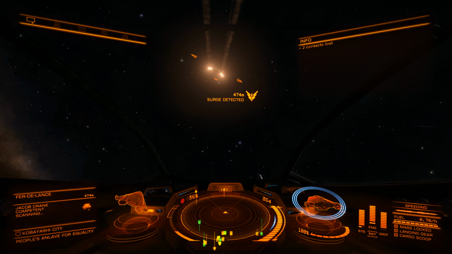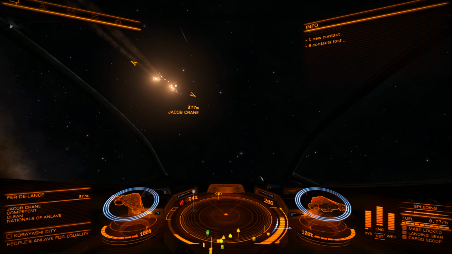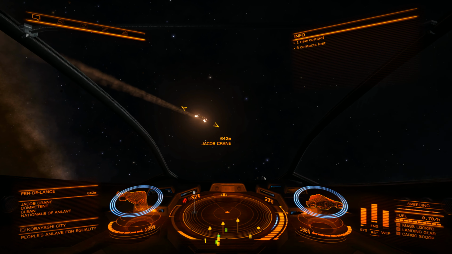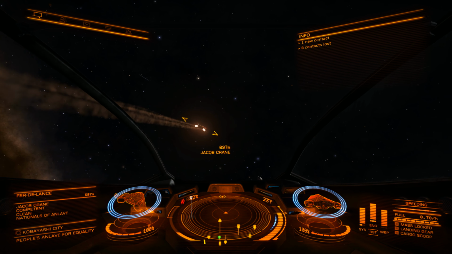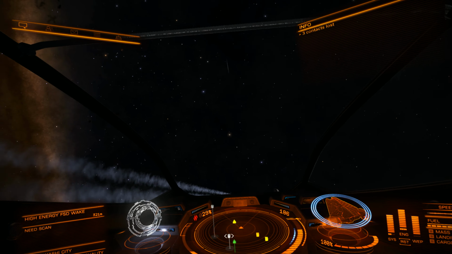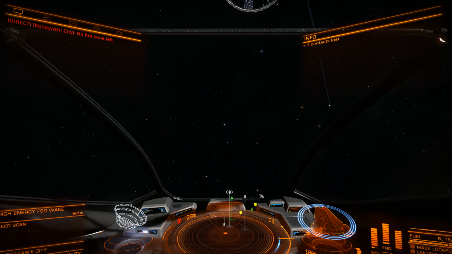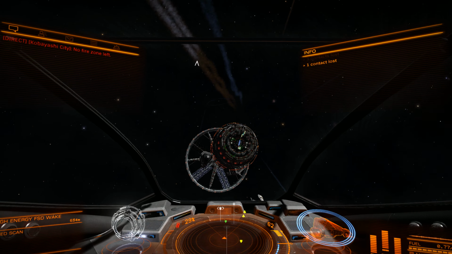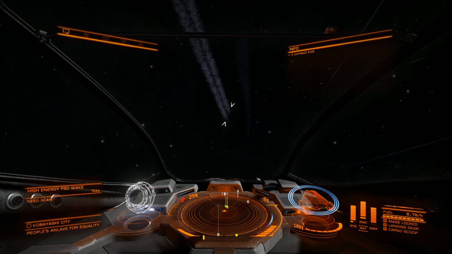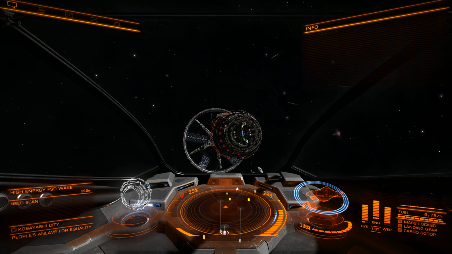Frameshift charge detected. Or we're gonna watch this guy take off into hyperspace or supercruise. Whenever it says frameshift charge detected, that means they're about to jump. Another cool thing is, if you have the right equipment, you can scan these frameshift drive wakes. That's what they call your engine, the frameshift drive. And you can scan the wake and figure out where they went and follow them. So it comes in handy if you're bounty hunting.